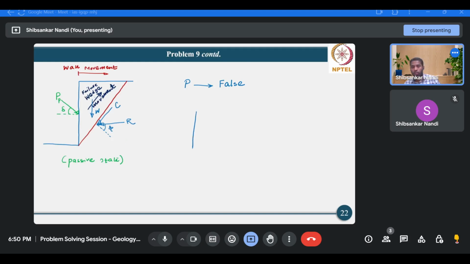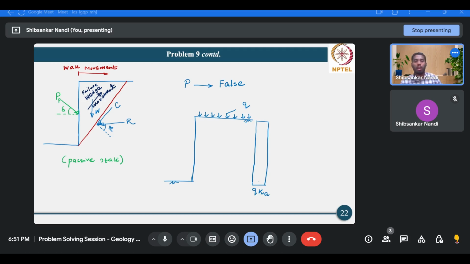if you go back to the earth pressure distribution due to a surcharge, suppose this is the wall and this is the retained backfill and this is Q. So what have we taken? We have basically taken a uniform surcharge, so uniform stress multiplied by Ka as the lateral pressure. But this is not the situation if we consider the actual distribution inside the soil due to the application of Q. That we can derive based on theories like Westergaard and Boussinesq that we have seen in the chapter on stresses in soil.